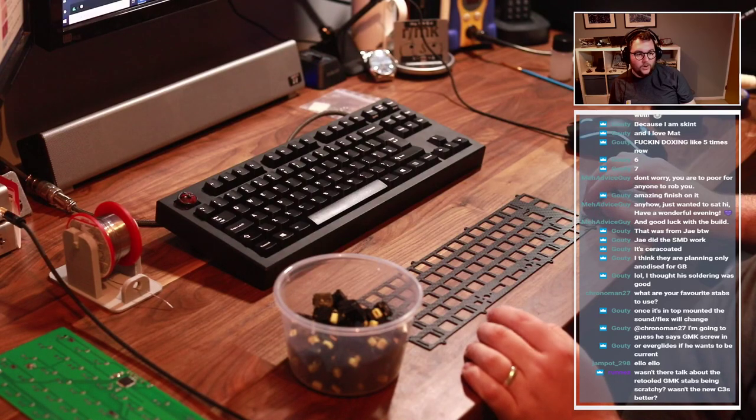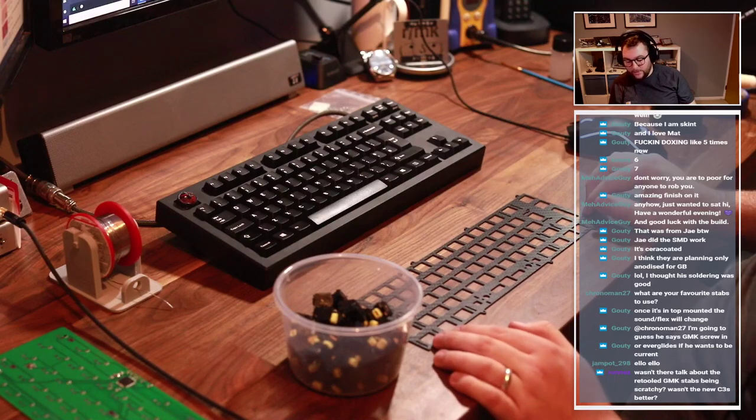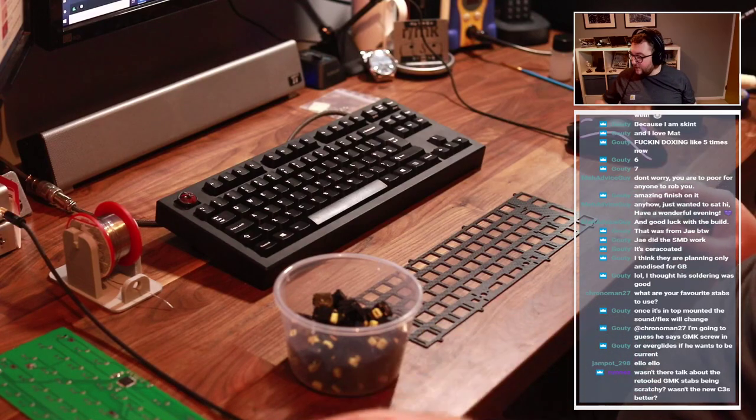I've got two hot swap TKL PCBs hopefully coming with that board now, so I'm going to be able to swap it about, and I'll probably do a couple of videos on the difference between GMK, Zeal, and the C3 stabs. But let's carry on with this build for now.